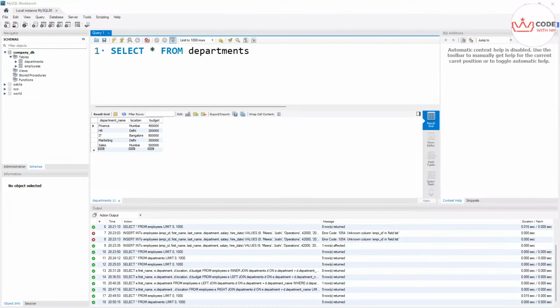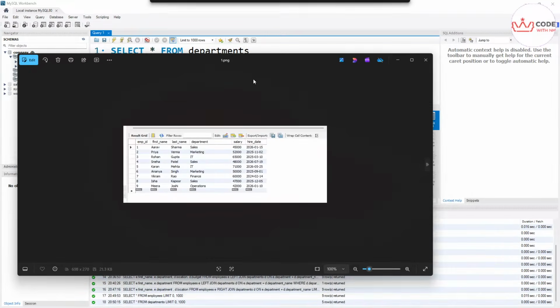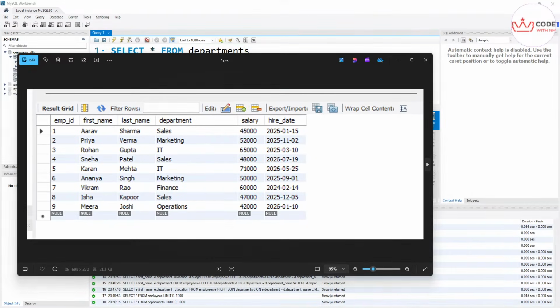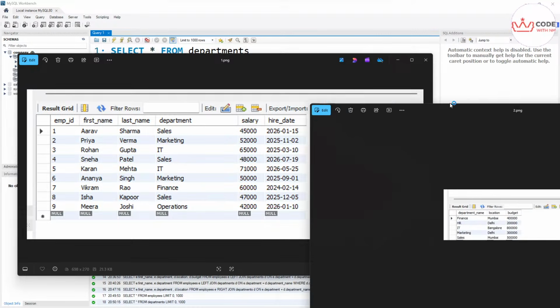Okay, let me just bring the two tables in front of you all. This is the first table. Let me zoom in. This is the second table.